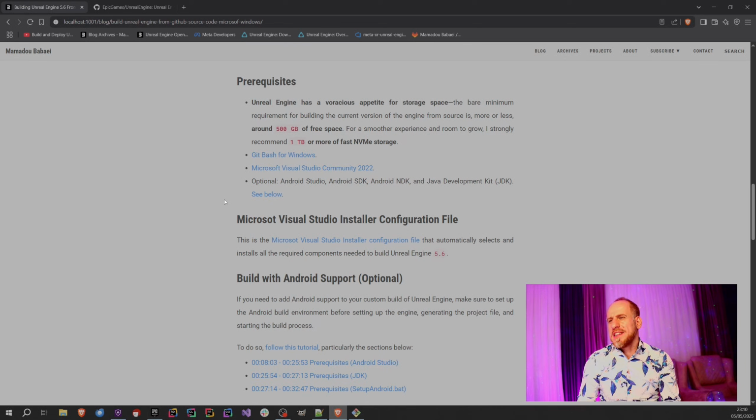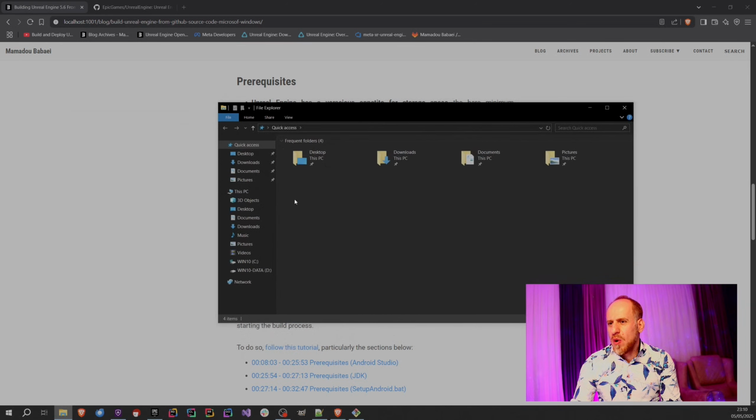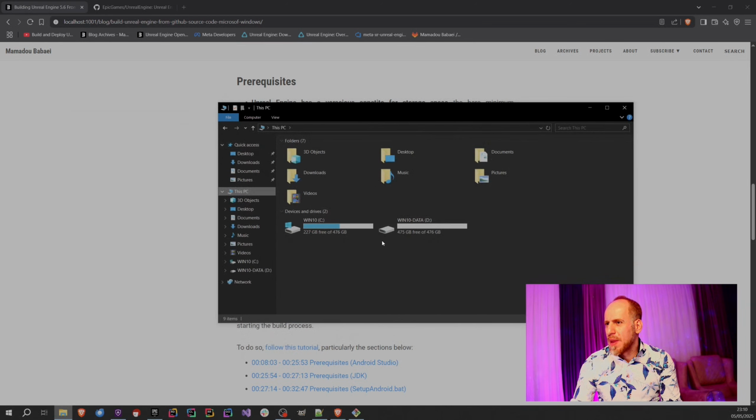Unreal Engine has a voracious appetite for disk space. That's why you need at least 500 gigabytes. As you can see here, I've already allocated a whole NVMe disk, which is 500 gigabytes, to this procedure that we're going to take, and I formatted the drive.